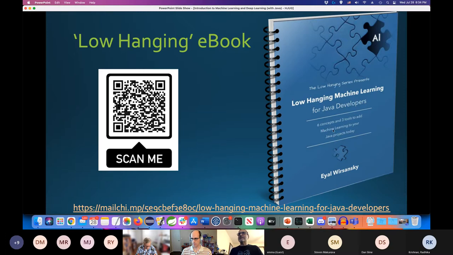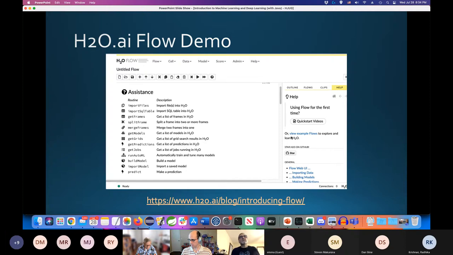So this book does a lot of what I mentioned now, concepts of machine learning. And then it mentions low-hanging tools, which are basically very powerful tools that can take you forward quickly without a lot of a learning curve. So this is the one tool that I'm going to show you that is mentioned in this book. And I'm actually going to go much deeper into it. The book just talks about it in general because the book is basically a short book. And this is very visual.